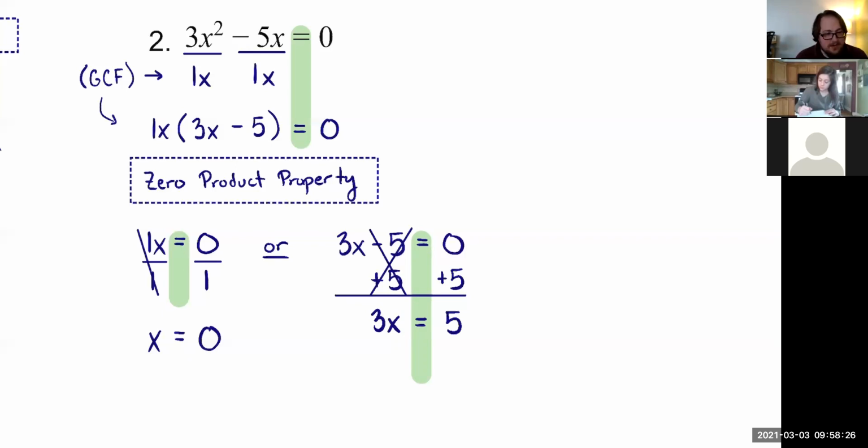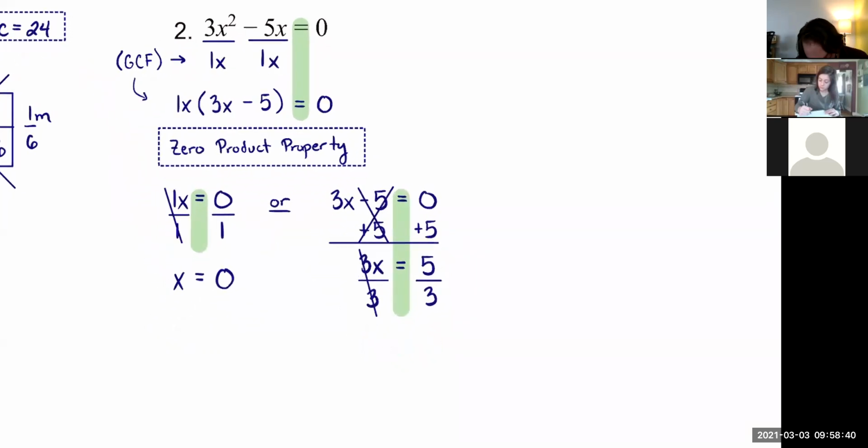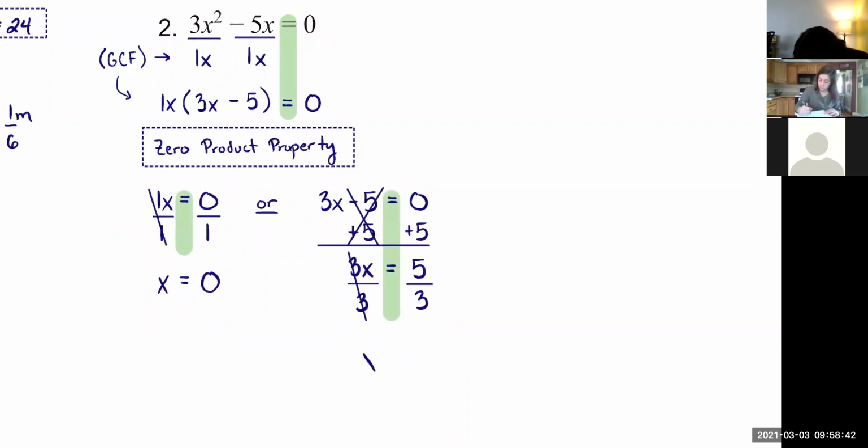Have we finished solving that one? No. What do we still need to do? You need to divide. Divide by 3. Now here's where students get a little bit worried, because if you're doing this in a calculator along the way, your calculator is going to give you a decimal at this point. I would say, so long as the fraction is simplified, it should be okay if you leave it as an improper fraction. 5/3 doesn't simplify any further.